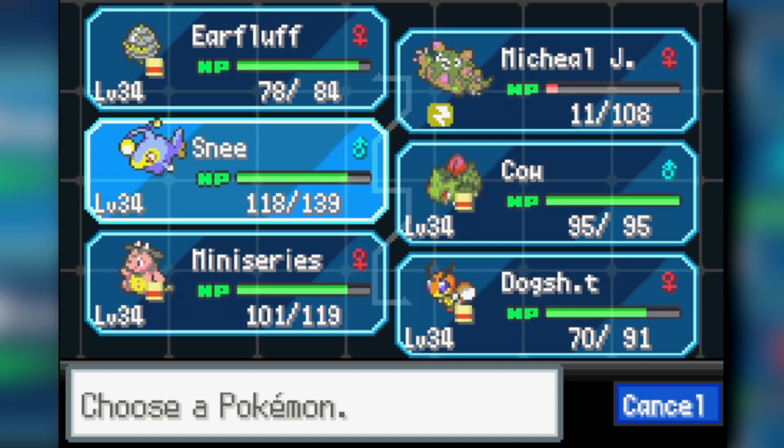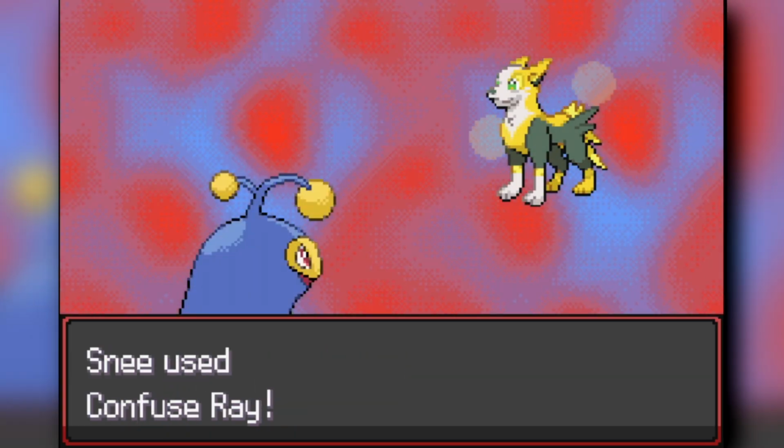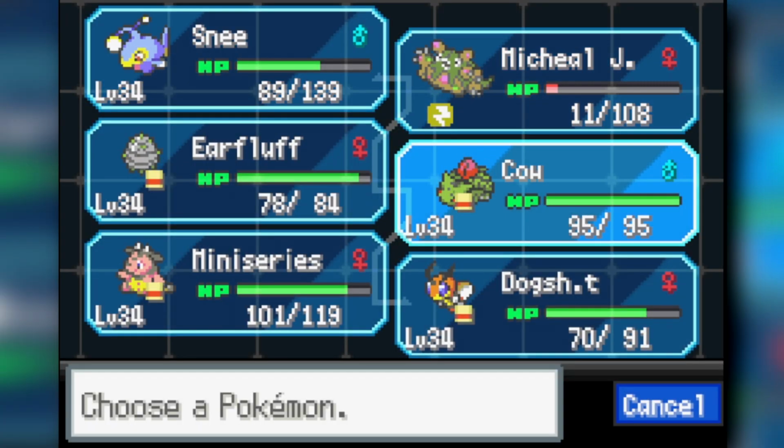But yeah, it does not have Thick Fat. I'm able to knock out the Manectric using my Lantern. Well, using everyone, just wasting turns. And then a Boltund comes on next. I'm able to Confuse Ray.